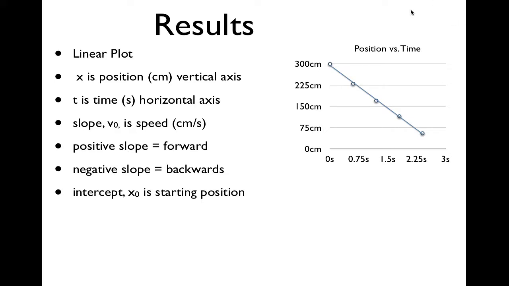And finally, our y-intercept, we write it with the letter x with a subscript zero, that's x₀, and that means the position the car starts in. So we have a new equation. If we write it in all letters, it's x = v₀t + x₀. That's the general equation for constant velocity motion, because the buggy never changes speed.